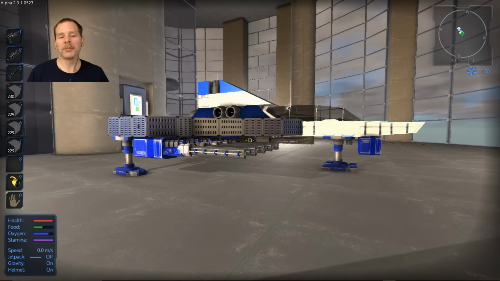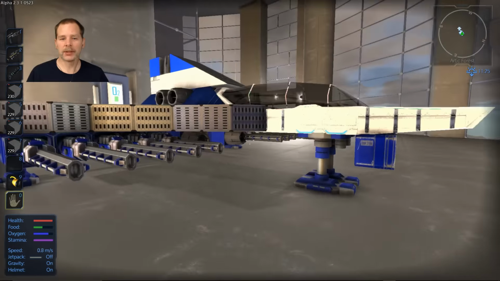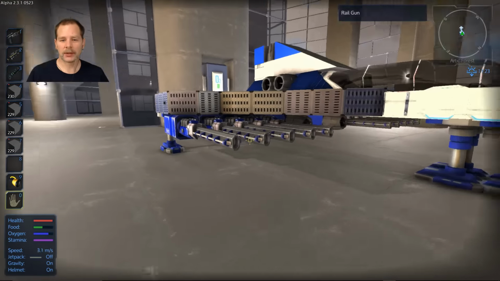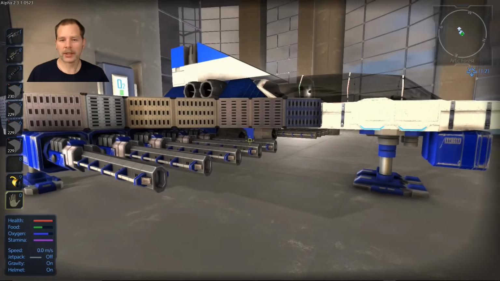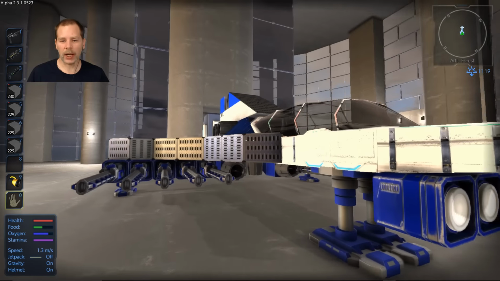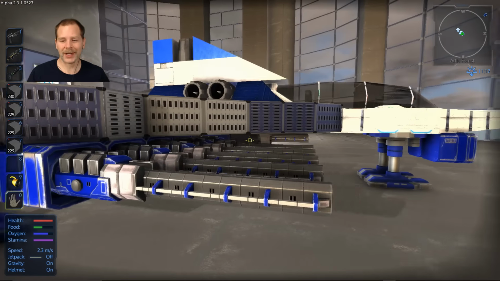Howdy folks, welcome to episode 29. Today we're going to do a little bit more work on the base, and first I wanted to mention that I did try out various things with this, and my conclusion is that it requires 16 railguns to one-shot a turret, and I actually put them on and tested it, and it does work. I just don't like the way the ship looks with all those guns on it.